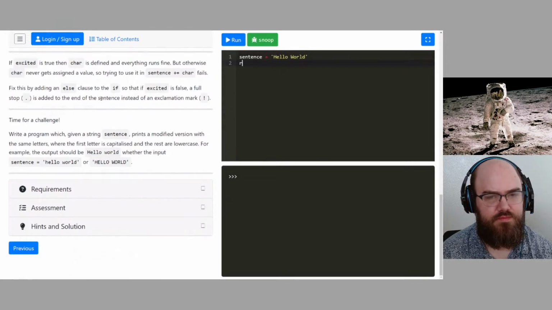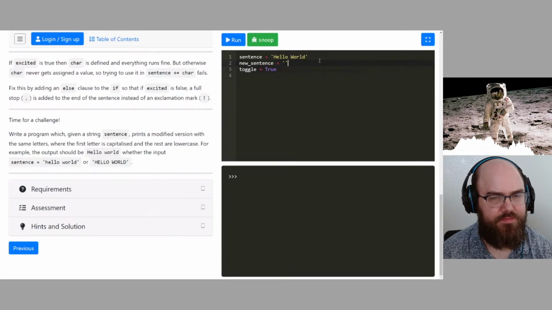Okay. But how about talk? This is a new sentence because way equals and then toggle was true. Lowercase t. Oh, whoops. Yep.